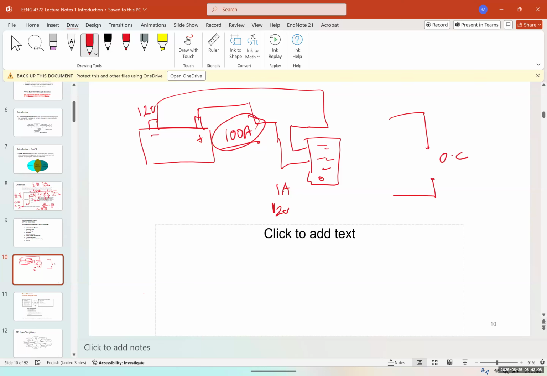When you have an open circuit, what is the resistance? Infinite. What is the relation between current and resistance? Ohm's law, V is equal to IR, yes? So I is equal to V over R. When our resistance is infinite, no matter what our voltage is, what would the current be? 0.